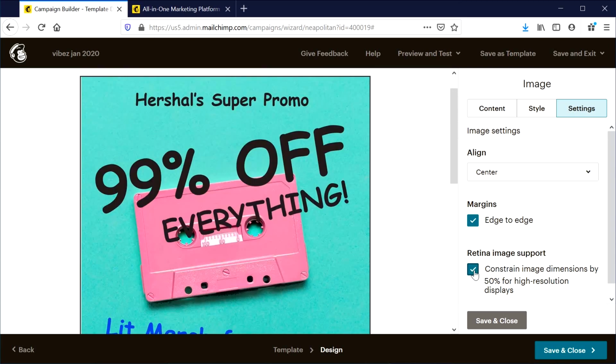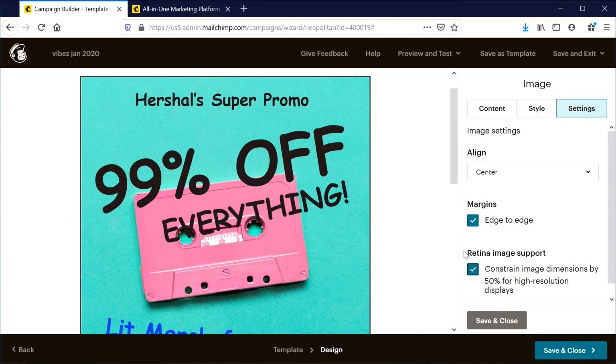And the reason for that is that the screen that I'm doing this on is actually a Retina display. But not only that, we created this image, remember, in 1200 pixels wide, and the width of this email is 600. So by default, it was already resizing the image to fit the frame.